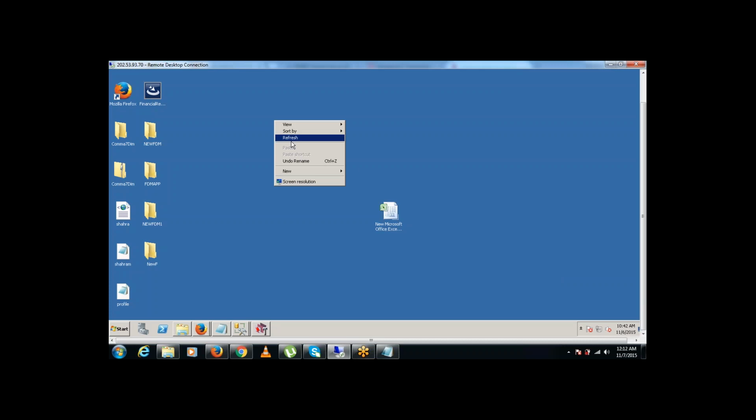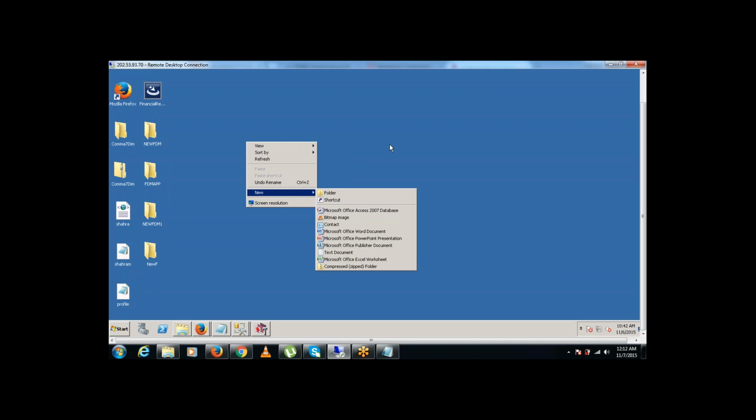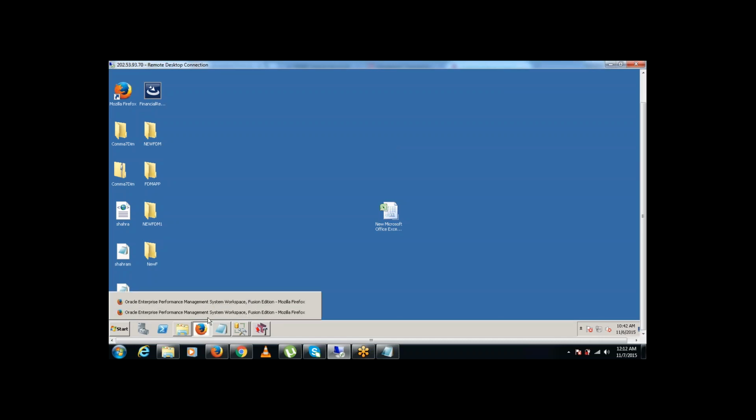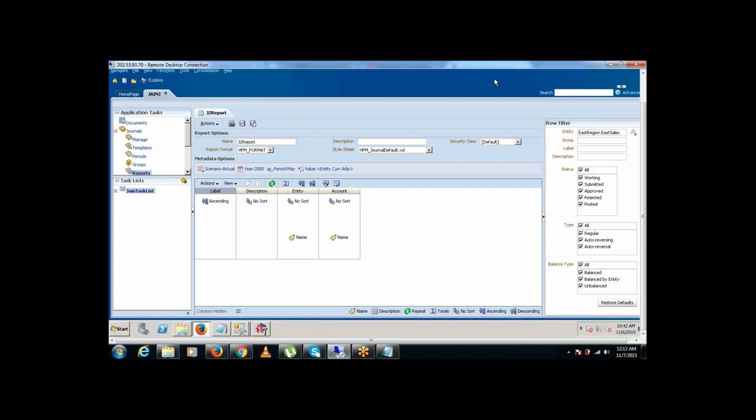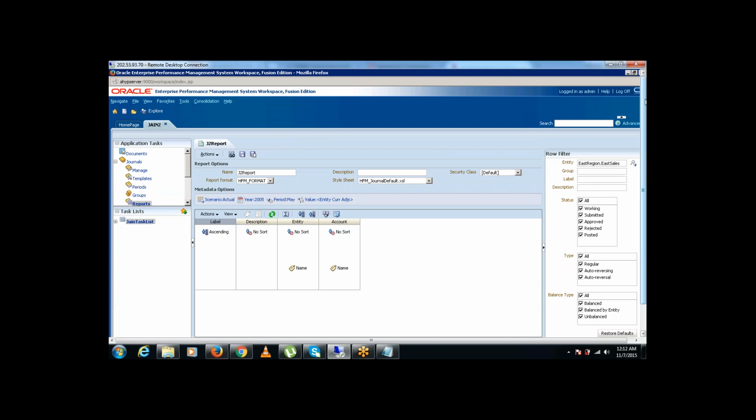I think the Smart View is open, right? One more thing I have to show you is how to install the Smart View and FR Studio. Log into the workspace and go to Tools, Install.